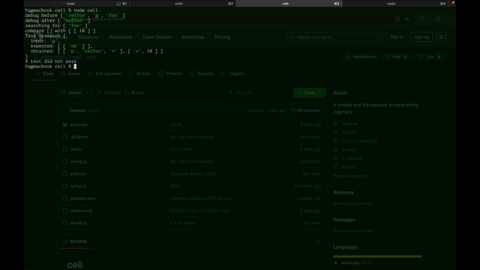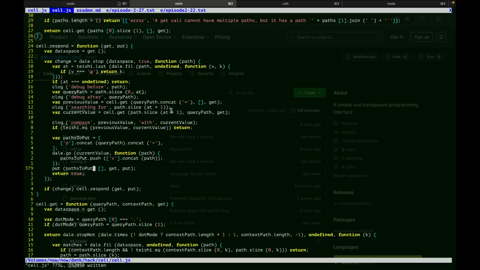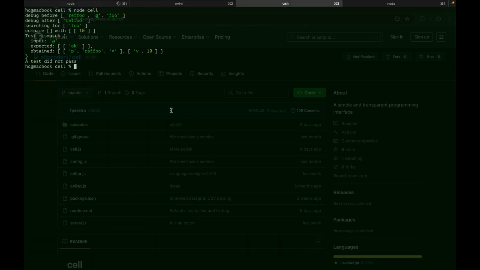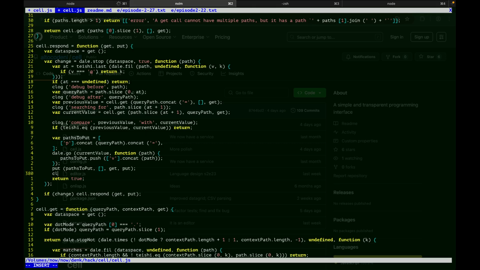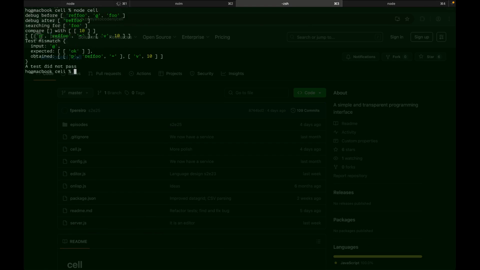Okay, why is it not working? It's setting p reffoo to a value of 10. Why is it setting to 10? It's funny.